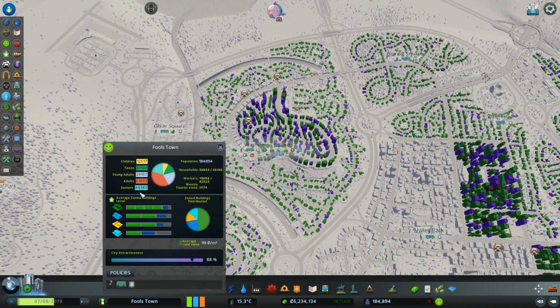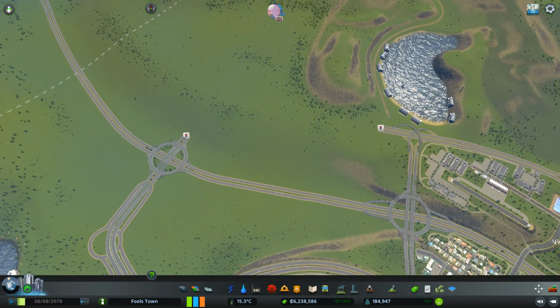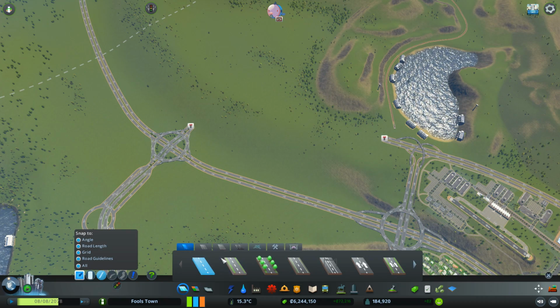Holy moly! We got 40,000 seniors in the city. Yeah, they're all about to die out. That's the only bad thing about the super demand mod: you get all the residents coming at once, but they all die at once when they get old. That's the only bad thing about that.